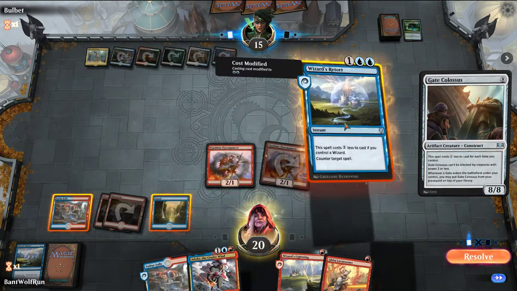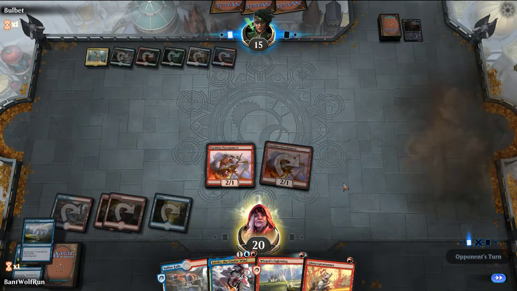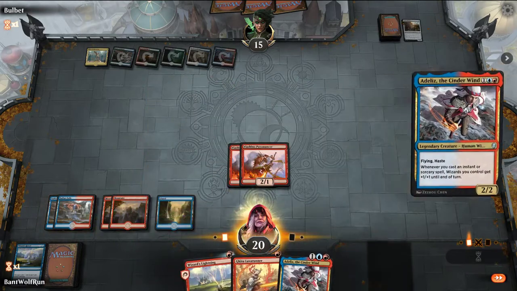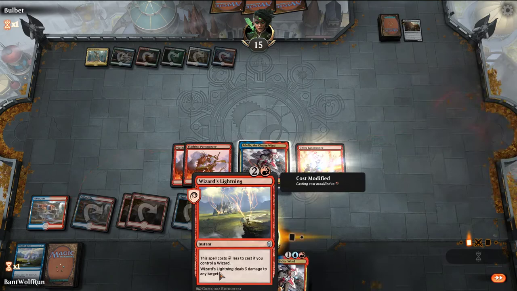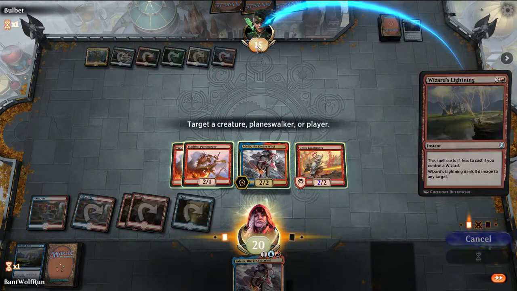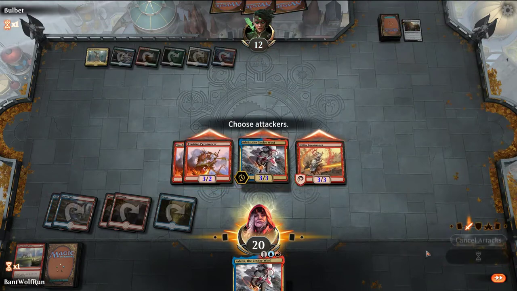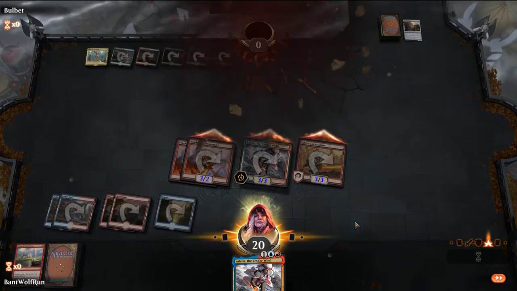So the Gate Colossus, I'm going to counter it. Okay, so Adeliz, Lavarunner, Wizard's Lightning, and 15 them in one turn. And that's how you control the board.